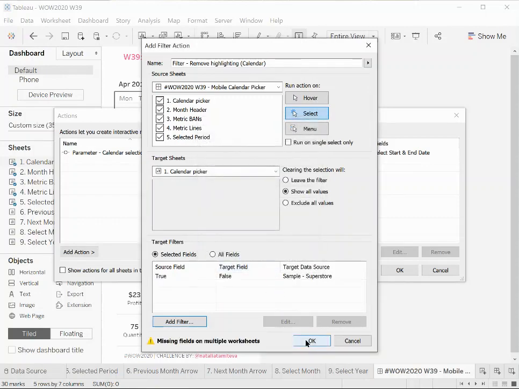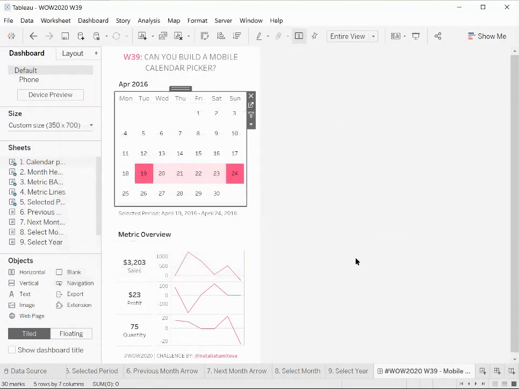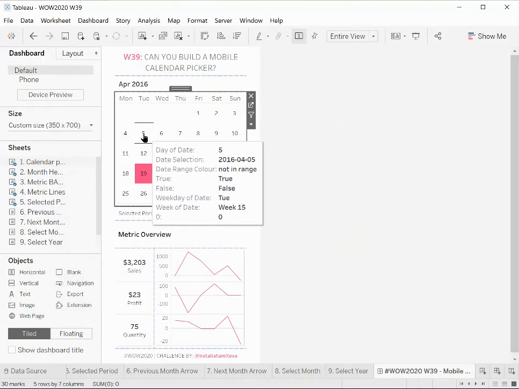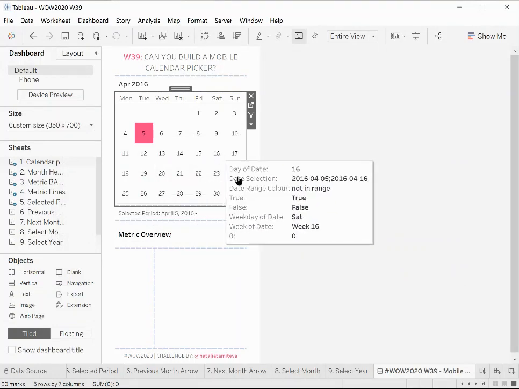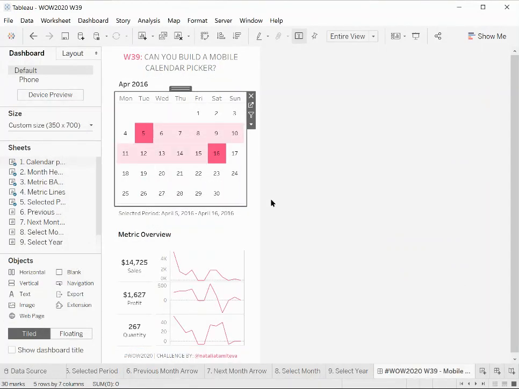Click OK. And let's have a look now if this works. Clicking on 5 and 16, and you can see now it doesn't highlight anymore. It's quite nice and neat and a very simple trick. There might be other ways with which you can achieve this, so feel free to experiment here.